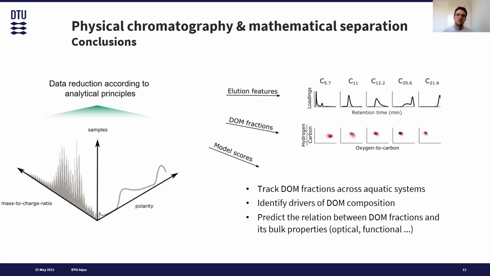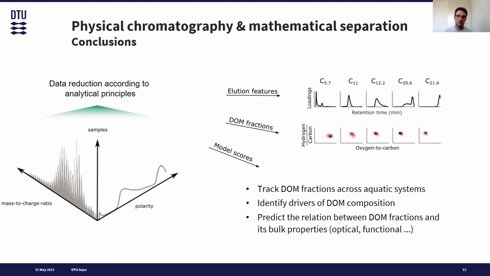But beyond this study, this kind of approach offers a lot of new opportunities to the study of DOM composition in aquatic environments. We can now track different DOM fractions according to their polarity, of course. That is what the HPLC separation offers. And we can track these fractions across different aquatic environments.